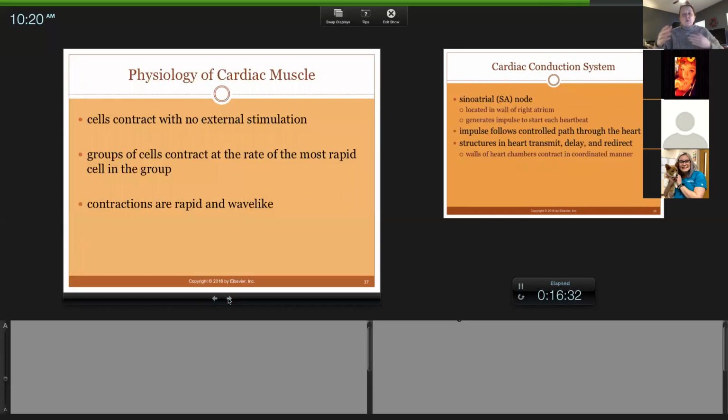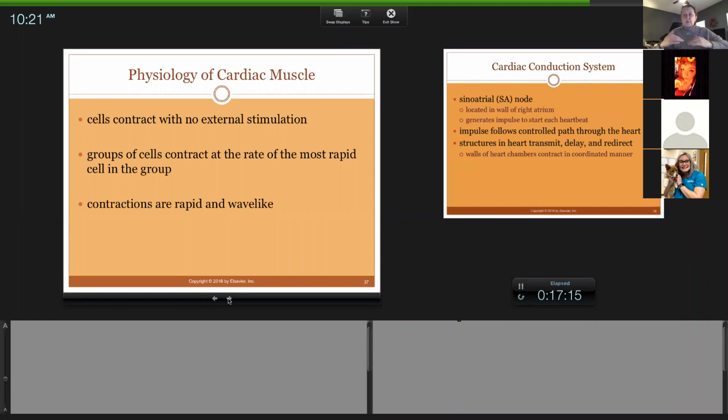Now, we do cardiac next term, but the cells of the heart do not have to contract from an outside stimulus. The contraction is set as a pacemaker. It's kind of like follow the leader. When the first muscle cell in the heart fires, all the others are going to follow, and it will follow a wave. The heart muscle can't squeeze all at one time.